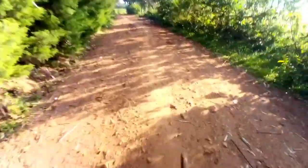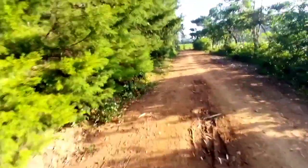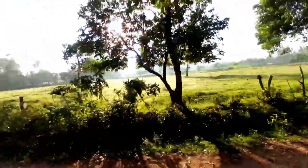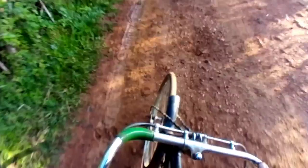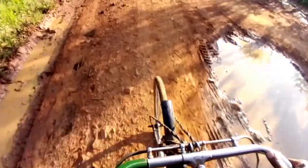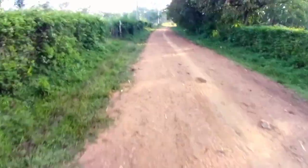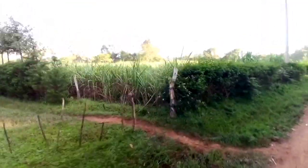Welcome to rural Africa. It's nice land here. See it? Some cows graze here. The owner has some good dairy animals. Sugarcane all over.